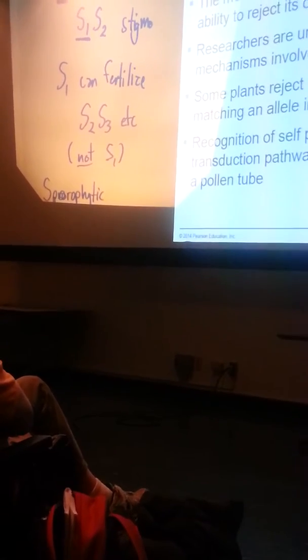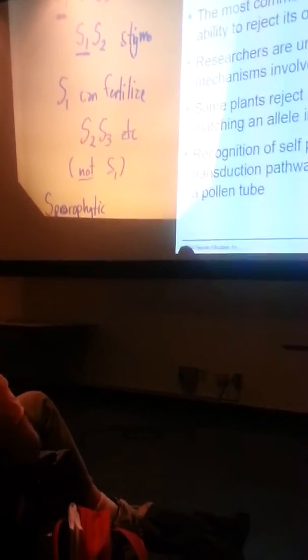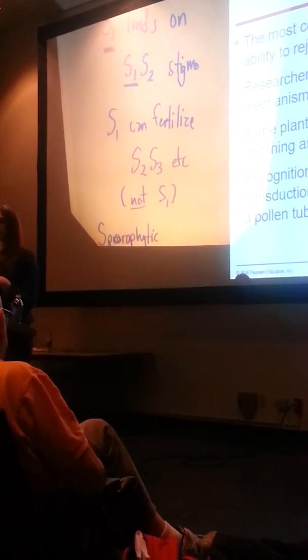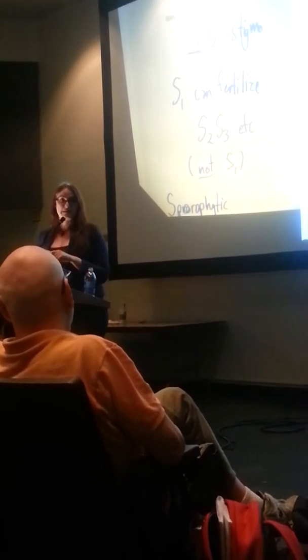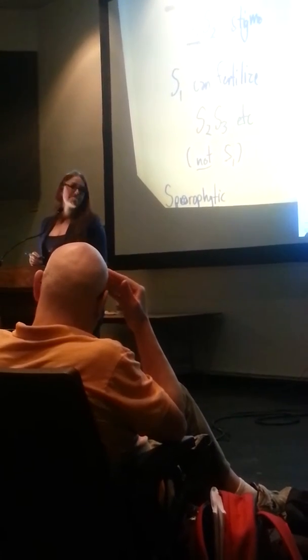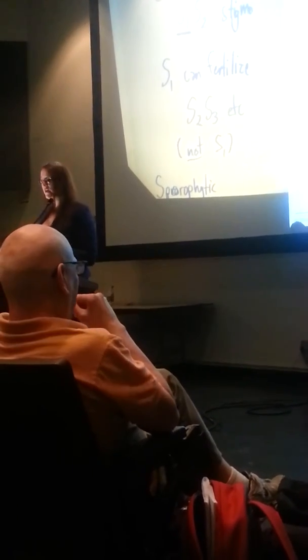The way it shuts it down is it actually starts to grow. It doesn't immediately block it. It starts to grow, and it actually occurs in the style portion, where it shuts down the pollen tube growth. Yes? I was just about to ask, at what point does it stop it? So it doesn't get to the point where it fertilizes anything. It doesn't get close to our ovule. It doesn't get close to our embryo sac. It makes it a little ways down the style.